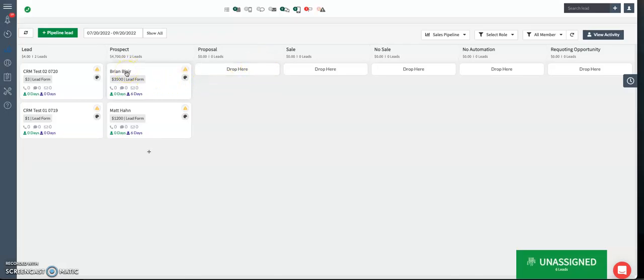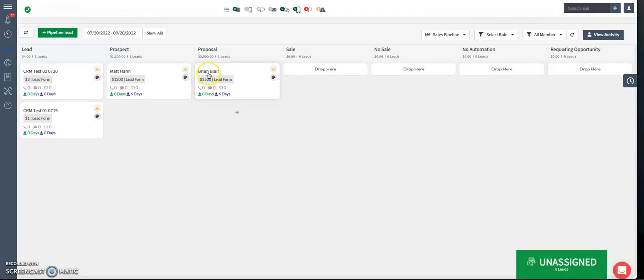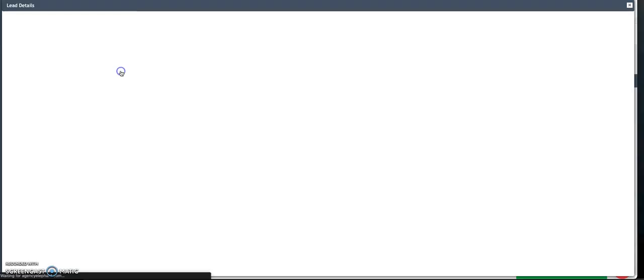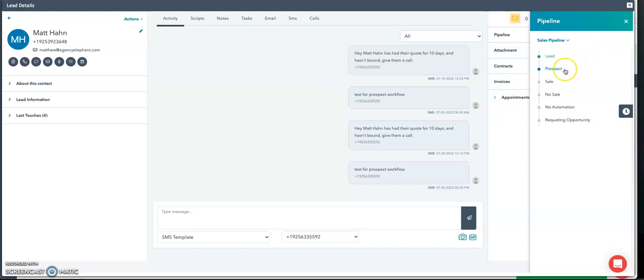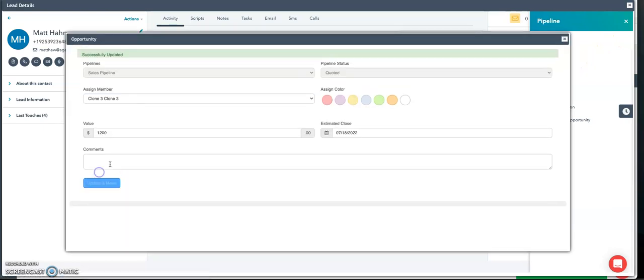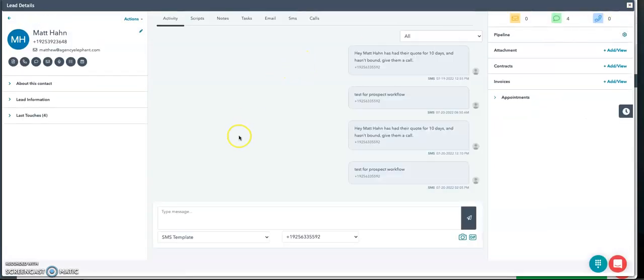So the first way to trigger a quote follow-up campaign is simply dragging them into the proposal status, hitting update and move. And this will change that lead's account to put them into a prospects BFY and into a quote follow-up BFY group. This will trigger your campaign. The second way to trigger a drip or an automation using pipelines is over in the contact view here by simply clicking the pipeline and putting them into the bucket that will trigger that automation. Okay, that is the second way you can trigger a drip using your pipeline.